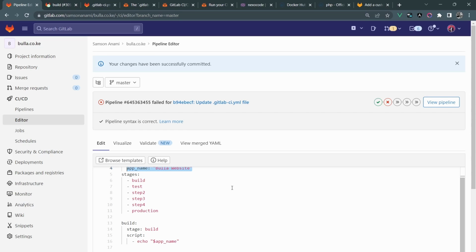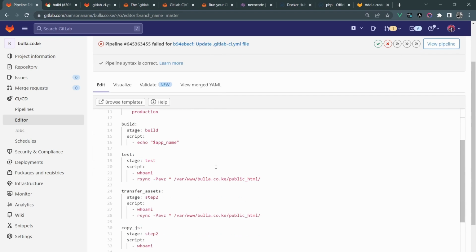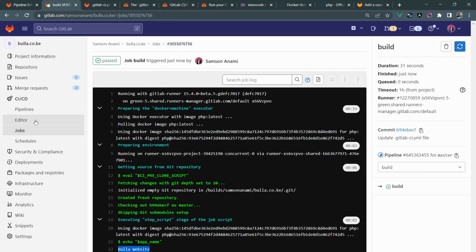Now on to the next. There are jobs that we need to define in our CI/CD, and in those jobs there are keywords that we're supposed to adhere to, because the jobs allow us to run a limited number of services onto our server. So there are keywords that I want to point out. This is an example of a job. This two is a job. This one, transfer, is a job. This one, copy the JS, is a job. That block of code is a job, and that's why you can see them here.